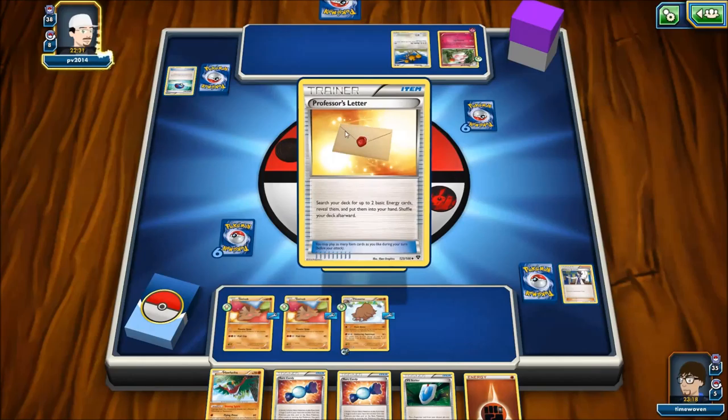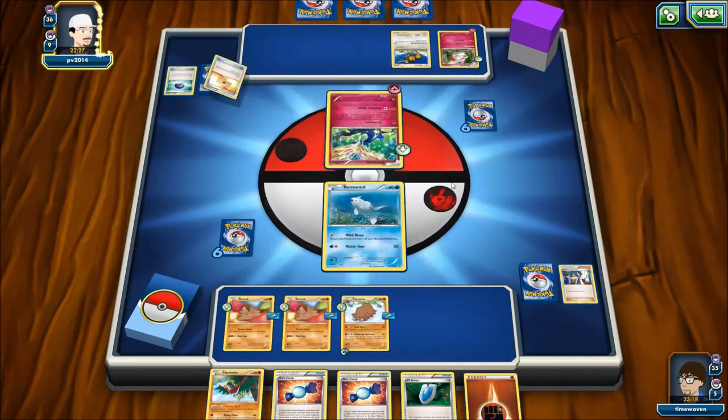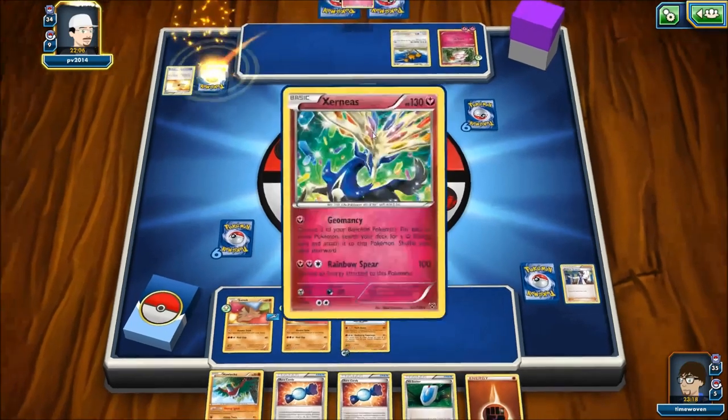Go, go, go. We're seeing another Professor's Letter and a Doduo. Two Fairy Energies in hand. Are we seeing the energy drop onto the Xerneas? Yes, we are. This is where a Mamoswine drop would be excellent for us. He's going to Geomancy. Doduo is going to get an energy, and so will the Slurpuff. And there they are.